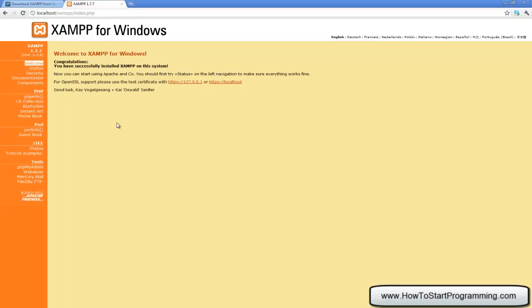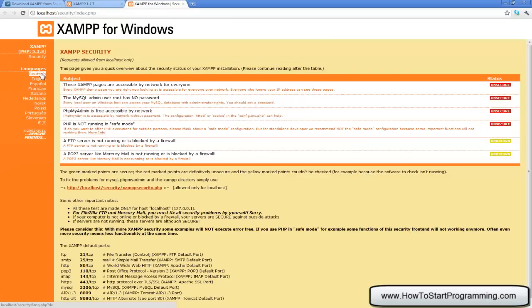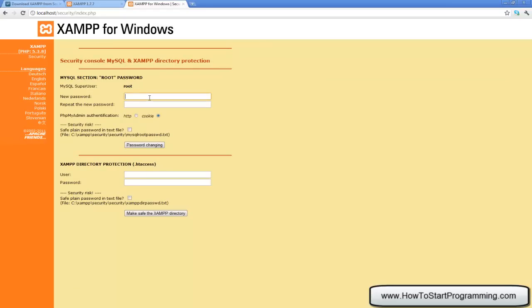The first thing you need to do before anything is go over here to security. You want to set a password for the MySQL database and also edit the HTAccess, so no one else but you can access these files. So you want to go to security and then just click this link right here, and you can set a password for the MySQL database. The username is root. We'll need to remember this password for later, so I'm just gonna set my password as something random right now, and you can just set yours to whatever you want as long as you remember it.